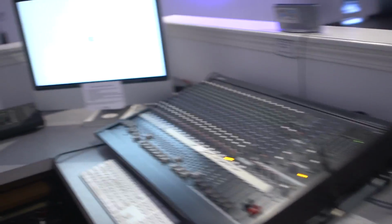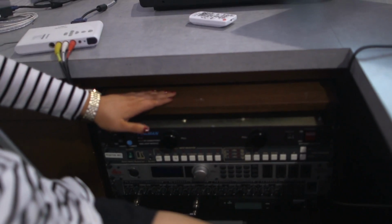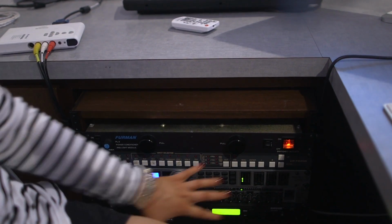And then down here is the rack that has all the controls for the projectors. To turn that on, there's this red button right here. It says on. You'll just push that and everything will light up.